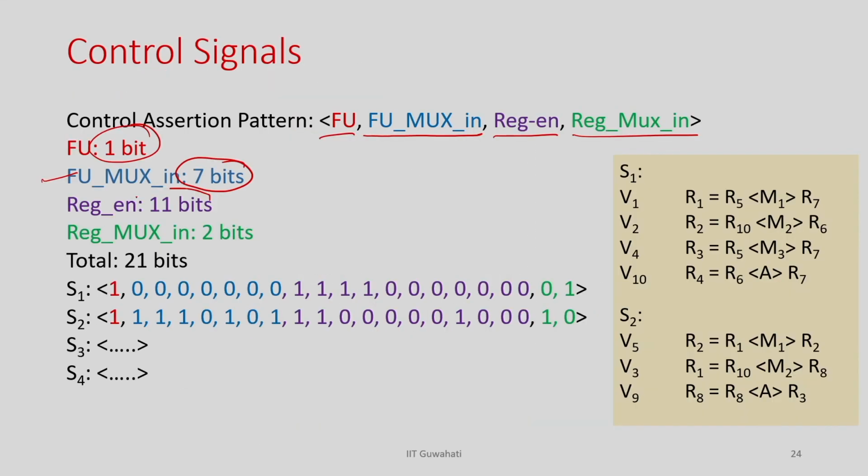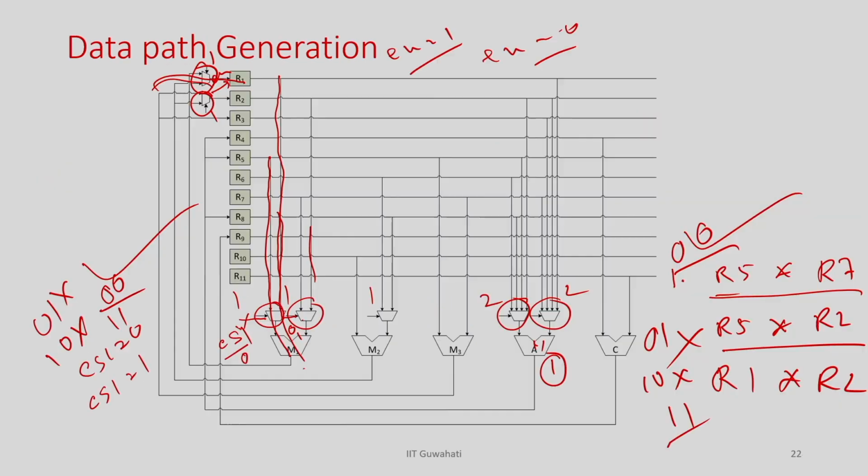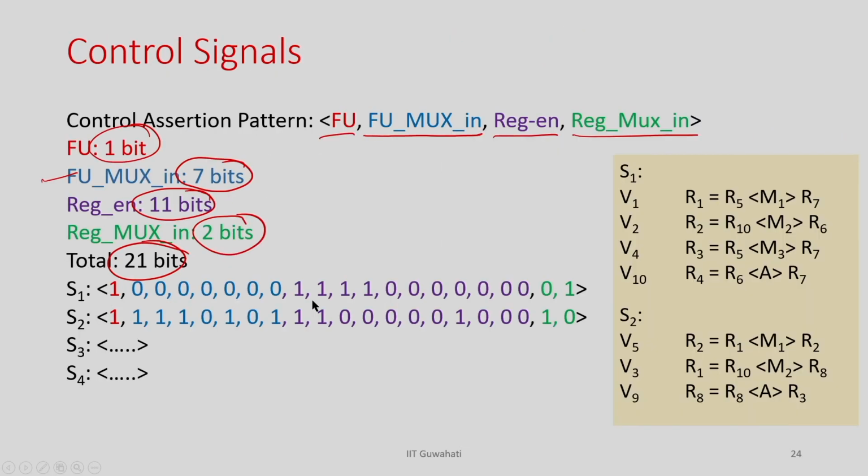So, this is the behavior that I am talking about, that example, that for loop, right. So, for that behavior, this is the final data path, and to control this data path I need 21 bits of control signals. And what is the next thing? So, I identified that I need 21-bit control signals, but in each clock, what is the value of that control signal, that we have to determine. For example, here I already told you that this must be 0, this must be 0 in clock 1, and this must be 1 and 1 in clock 2, right. So, that means each time you have to determine the value of the control signals, and you have to assign these values in such a way that they will execute these 4 operations only, right.